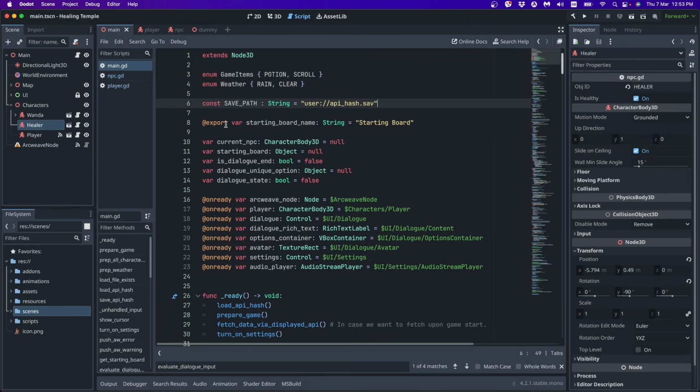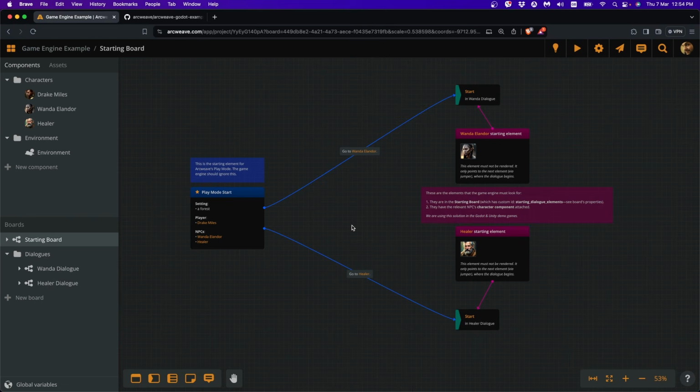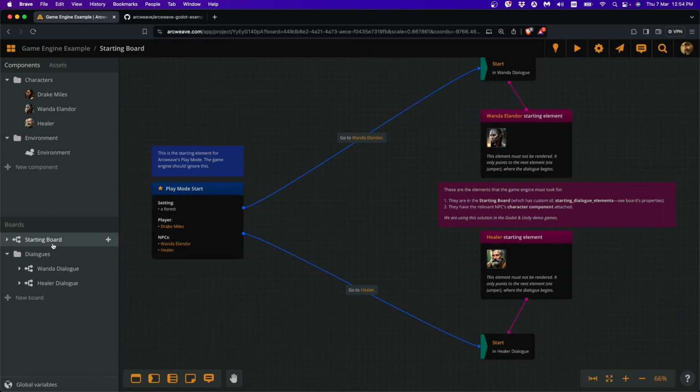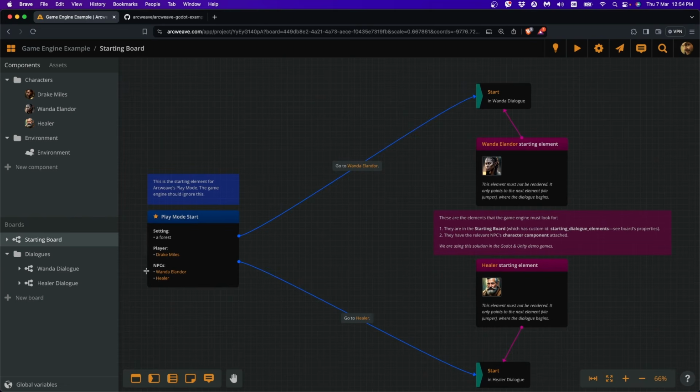And then we have an export variable called starting board name. Now the logic of this is that we have a starting board in our Arcweave project, which not only hosts the starting element, so where play mode begins, but it also has the starting element for each dialogue. So in the game, when we approach an NPC, the game then looks through the Arcweave data to find, specifically in this board, the element where this NPC is attached as a component.